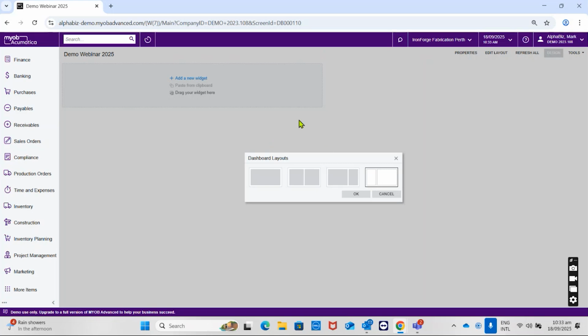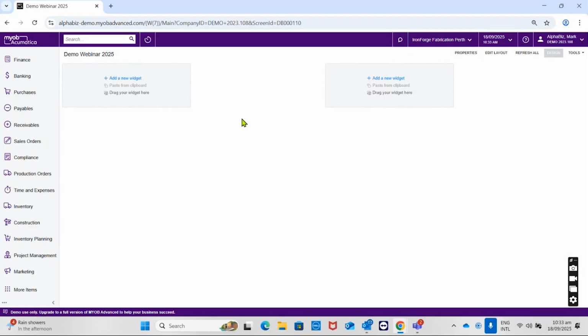So for my example, I'm going to show you the equal side. So once you choose your preferred layout, just press OK, and then you'll see a couple of add new widget buttons here. The paste from clipboard, I'm going to show it to you later once we've created a widget. So let's go ahead and add one.